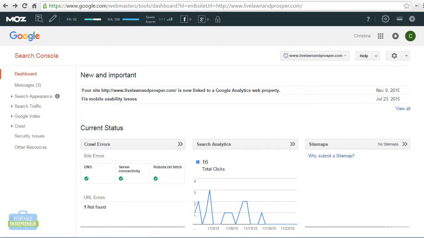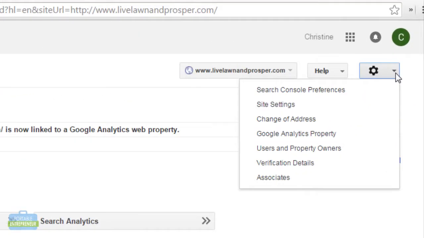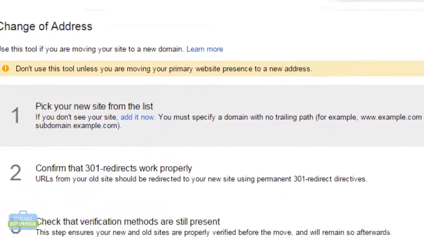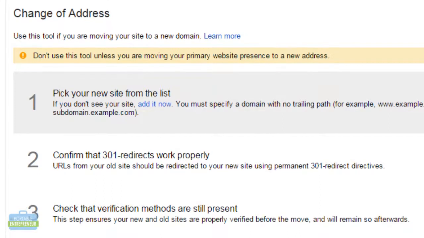That way they can pass all of your link juice from one site to the new domain. To do this, you'll want to go into your account. Then go to your settings icon here and click on change of address. Here it's going to allow you to add your new domain and go through the process to verify it, and it will point your original domain to your new domain.